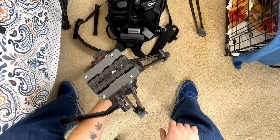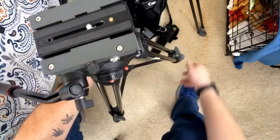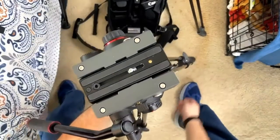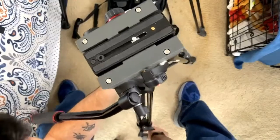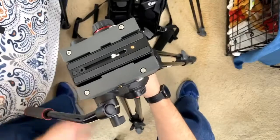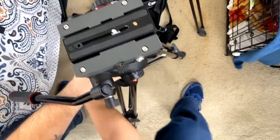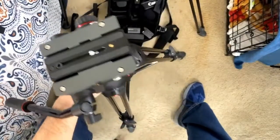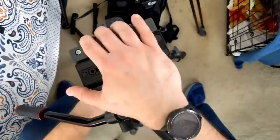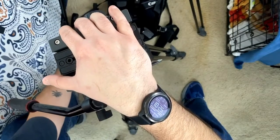So here I am, I'm down here, I'm going to grab the level knob, I'm going to pick the tripod up, I'm going to bring it a little bit closer there, and I'm going to extend the legs on the bottom stage. There. Now I'm holding onto the tripod at all times while the leg locks are released. And right now, the leg locks are loose, and as I pick it up, I'm just going to eyeball it and try to get it by eye so that it is pretty level. And this is pretty close. It's not perfect, and that's okay. But it's going to be relatively close.